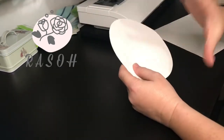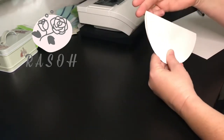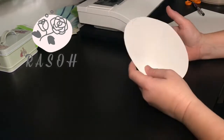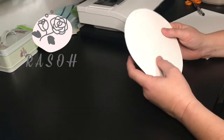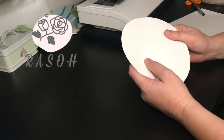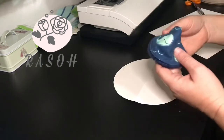I take it, cut out my fabrics, then I take my fabric and fold it in half and cut it along this. That way I can make two. I'm cutting out one basically at a time, but really, it's two when you cut the circle in half. And the rest you will see on the video. I plan to make more and put them in my shop.